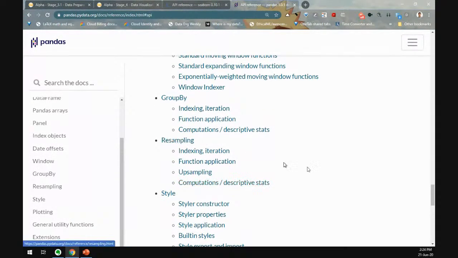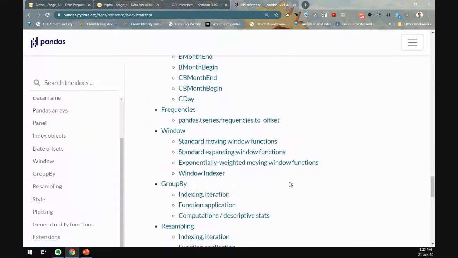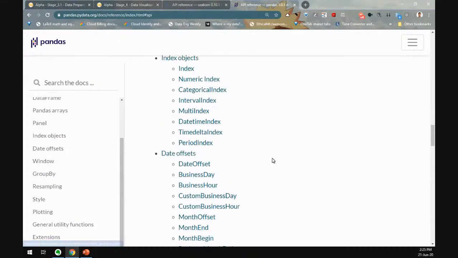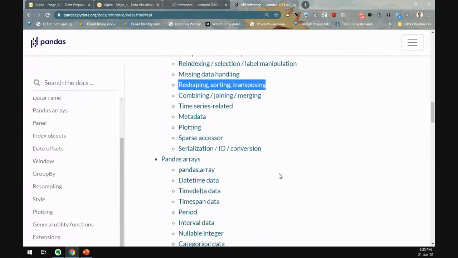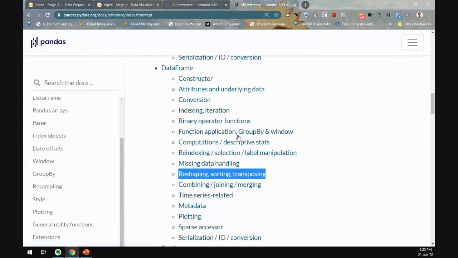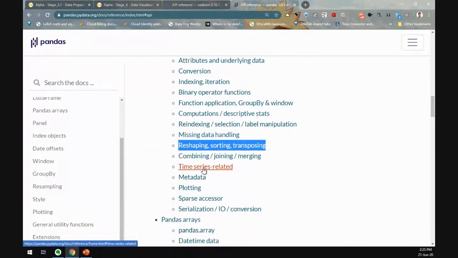I would say sampling is important, group by is important, windows are important. Then we have some date conversions that are important. Then data frame conversion is important, indexing is important, functions are important, computation and stats are important, missing data is important, reshaping is important, combining and joining is important, and series related functions are important if you are working with time series data.